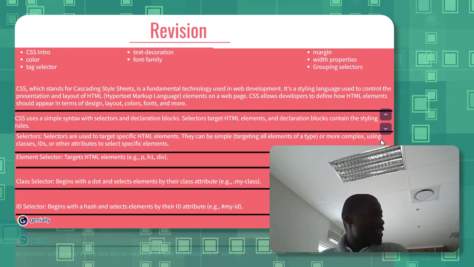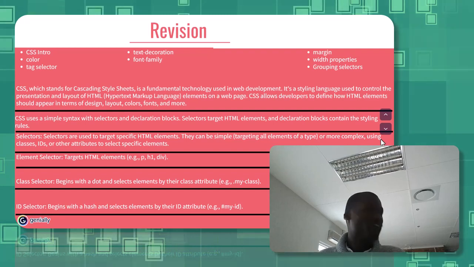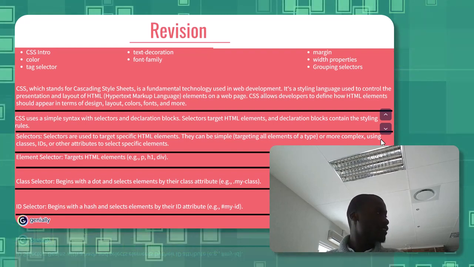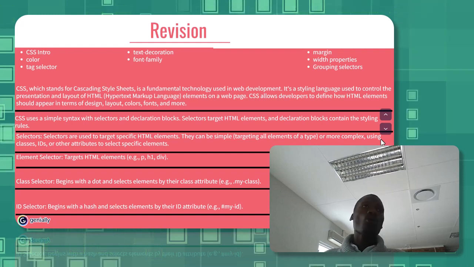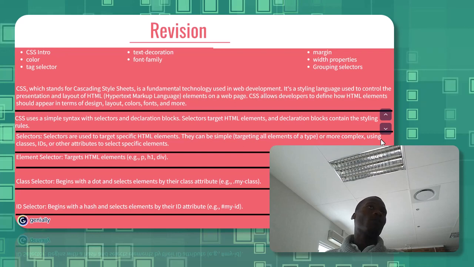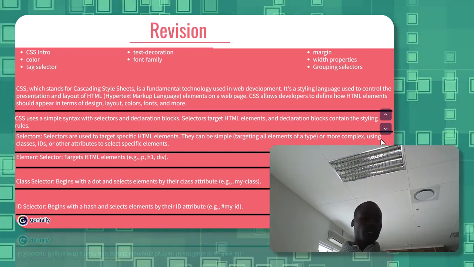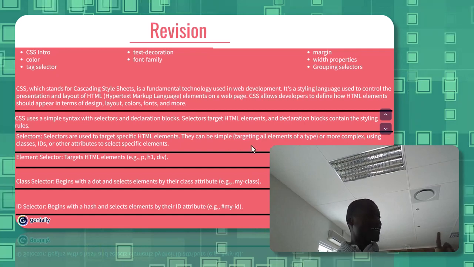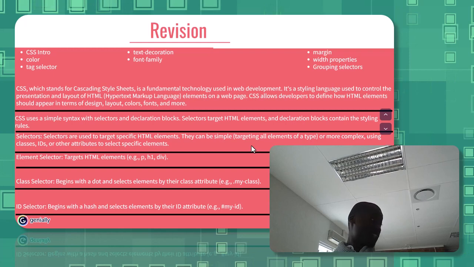If I want all three of those paragraphs to have different styles, would I create a div for each of their own properties? Or do you class them or identify them? Okay, the best way is to class them, because if you're using a tag name, the problem I have is that you have three paragraphs on separate divs.